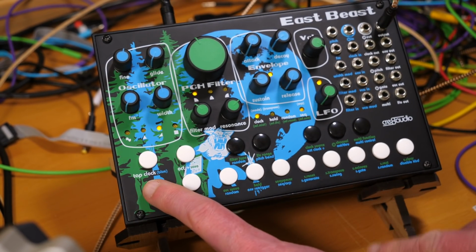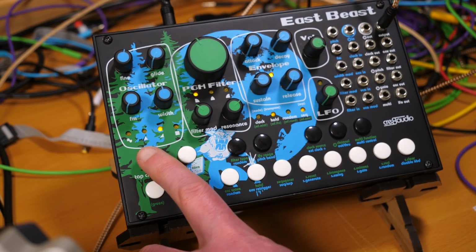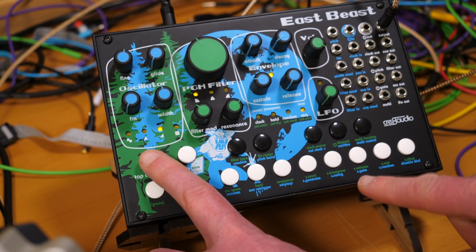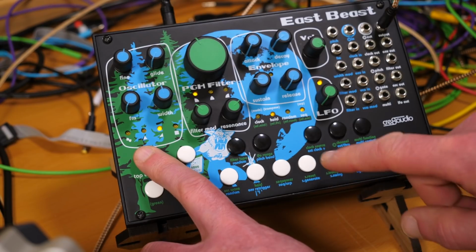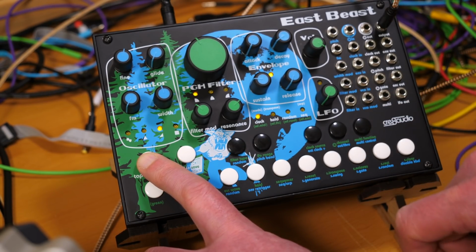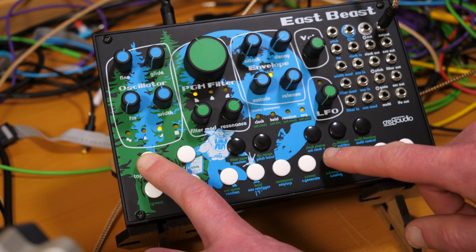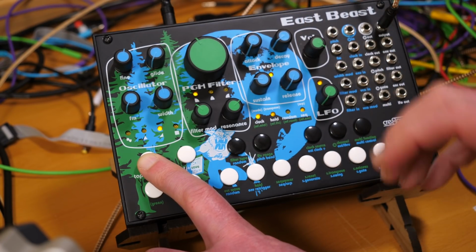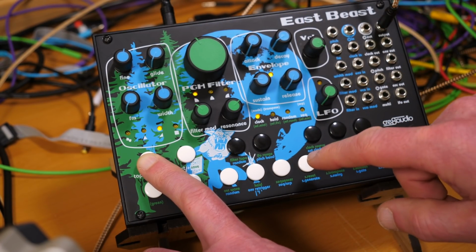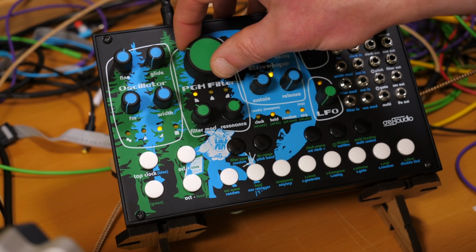So you can transpose the sequence. You can throw in some swing. As you'll notice, these lights here are doing things, and it's kind of showing you what level of swing or whatever that you're on. So the manual will show you the combination of lights that refer to what it is you're trying to do.